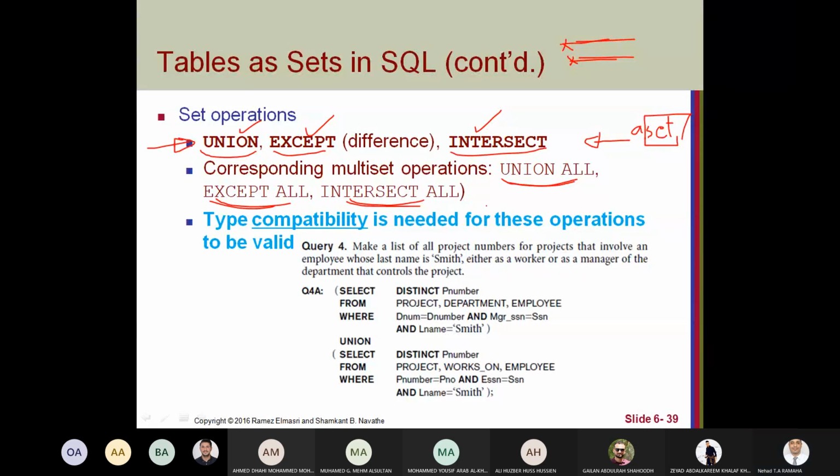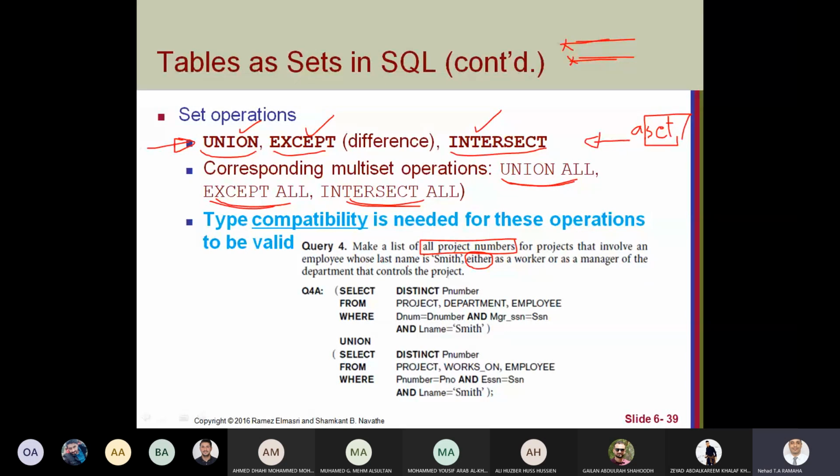So in this example, make a list of all project numbers for projects that involve an employee whose last name is Smith, either as a worker or as a manager.